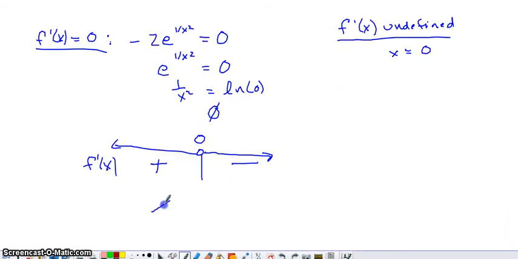So what we can conclude about the first derivative is that it's positive from negative infinity to 0, meaning our function is increasing on that interval. And then from 0 onward, the derivative is negative, so our function is going to be decreasing there. We don't have a maximum at 0 because the function's undefined at 0. That's why I've poked that little hole out of the number line there. So increasing here, decreasing there, no maxes, no mins. We'll do the work for the second derivative and try to wrap up with the sketch of the graph in the second part of the video.